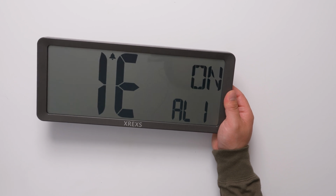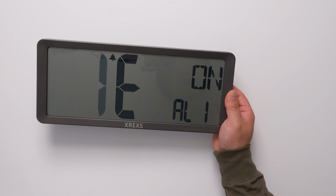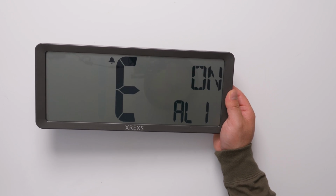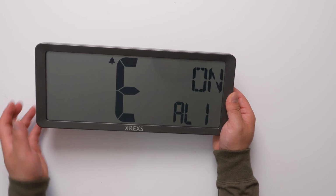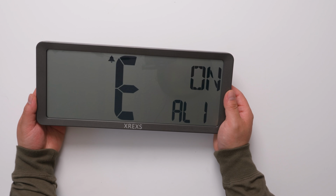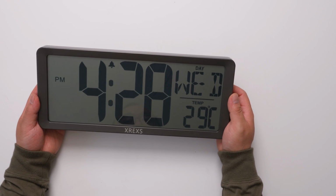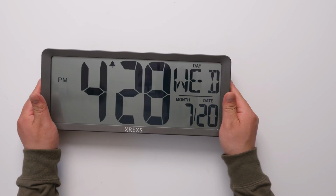Actually, they got 3 functions. The 1E means that it's working every day. 2E means that it's working Monday to Friday. 3E means only working on weekends. So I guess I go to 2E. And then I push set. And here a big alarm shows on the screen.